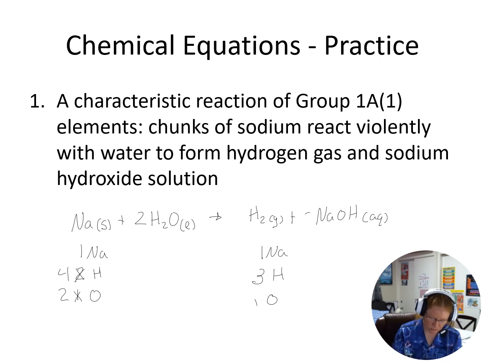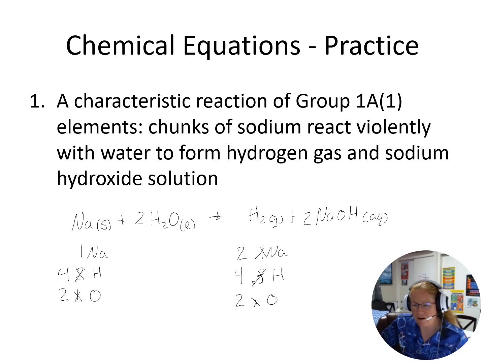So if I put a 2 in front of my sodium hydroxide, now I have 2 hydrogens from the hydrogen gas and 2 hydrogens because I have 2 sodium hydroxides. Whatever coefficient is in front of something goes out to everything in that particular species. So 2 in front of sodium hydroxide means 2 sodiums, 2 oxygens, and 2 hydrogens. 2 in front of water, 2 times 2, because I have H2, I have 4 hydrogens and 2 oxygens. Now 2 times the 1 oxygen is going to give me 2. But now what I have is 2 times that sodium, so I also have 2 sodiums.